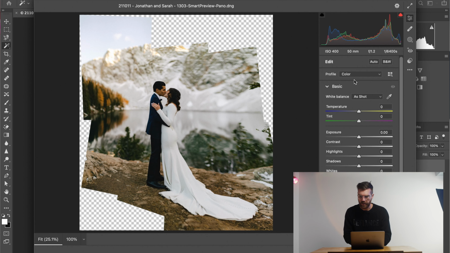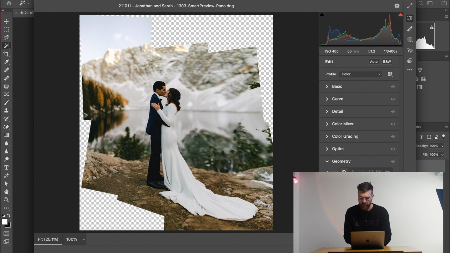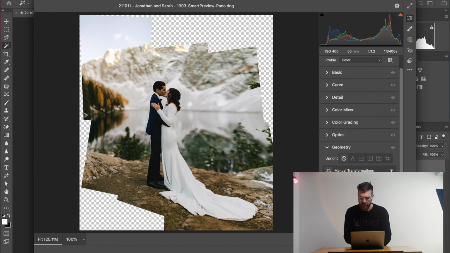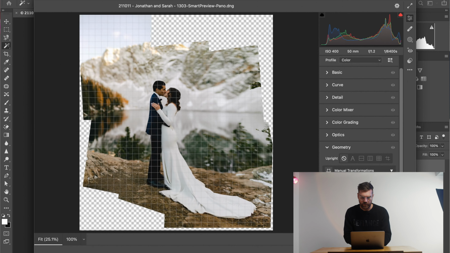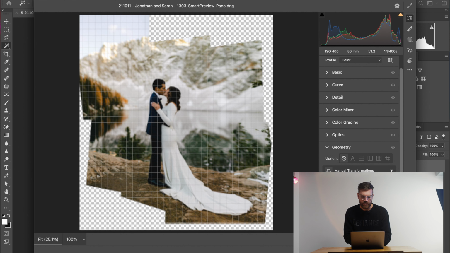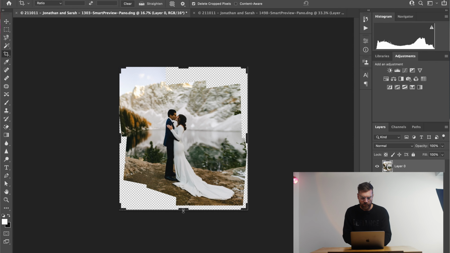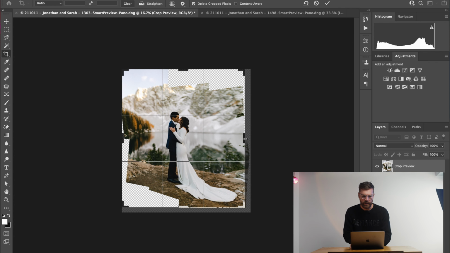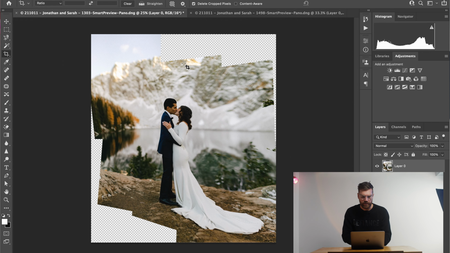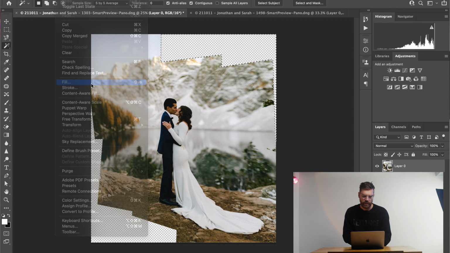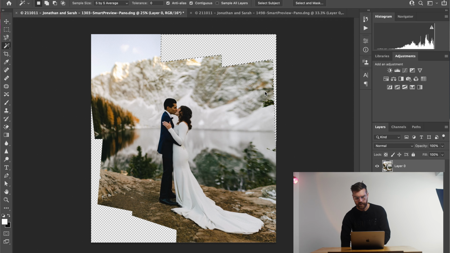So I'm going to open up Camera Raw here and just pop on down to the geometry, do the manual in here, and just do a little bit of this kind of perspective adjustment right into there, because that'll do a lot of work in helping get all this stuff lined up. Right in there, it looks like I'll have to crop one more time, but now we're really getting somewhere as far as showing how little extra space we're going to have to do. So now back here, magic wand, edit, fill, content aware.